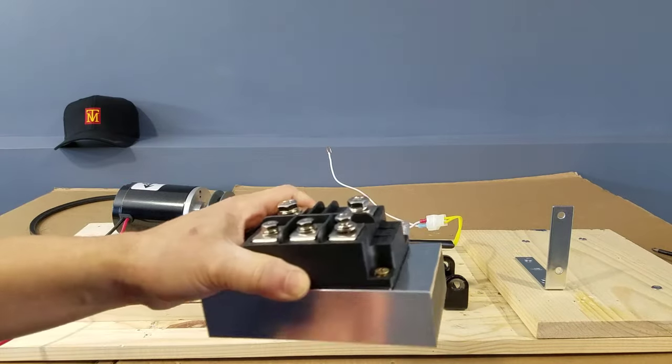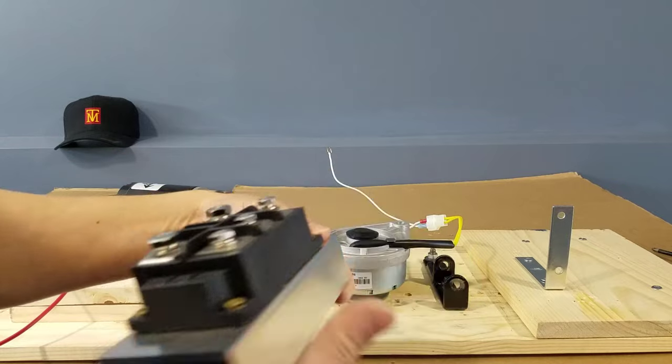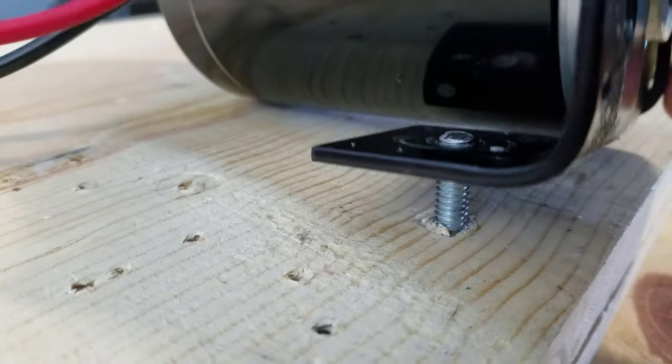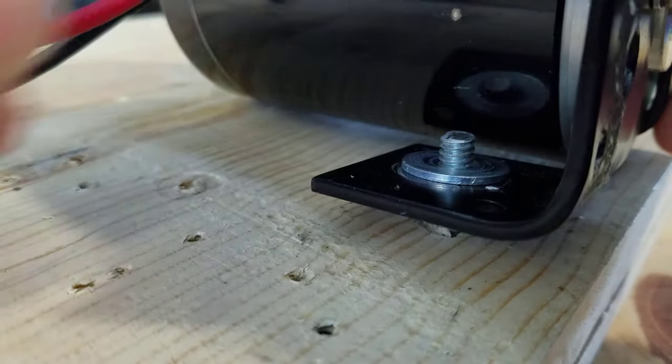This is a full bridge 300 amps rectifier. This rectifier is an overkill for this project, but it will do the trick. And let's start to put all the pieces together.